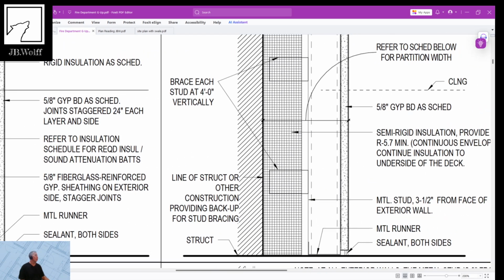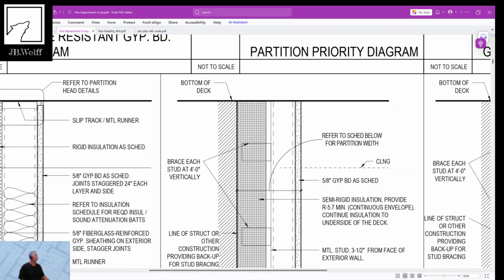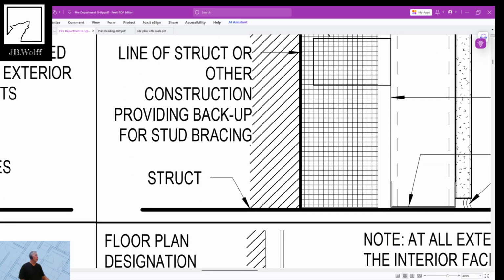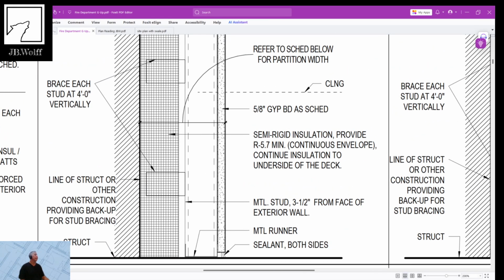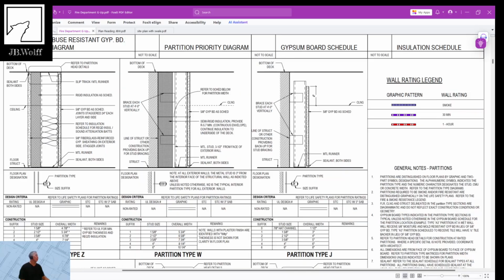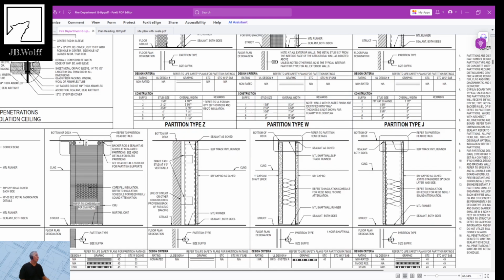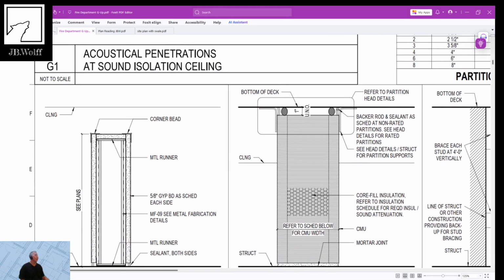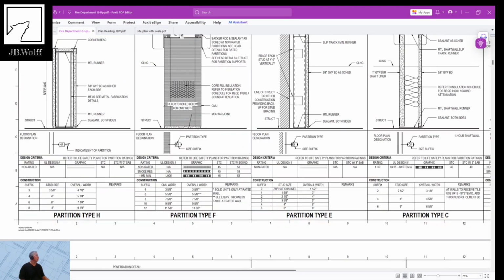The one on the right is showing a semi-rigid insulation. So it's more like a foam board. And this is the exterior. Line of structure, other structure. So that's that. And then braces. This is to make sure the wall stays strong. So these are what you'd call wall, I'm trying to think of the proper name for it. Different wall types. Sorry, couldn't come up with a name. Those different wall types show all the different walls that are in this space, making sure that you understand all of these. So let's head down.